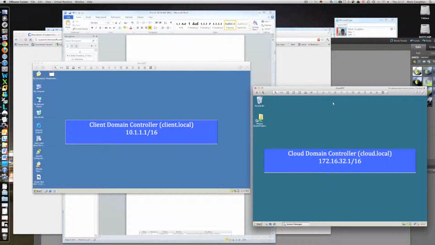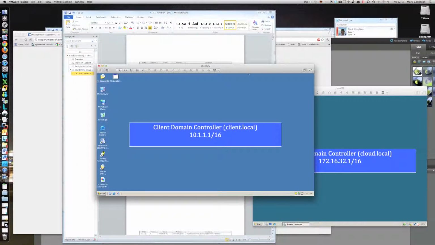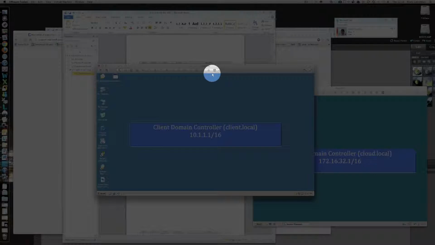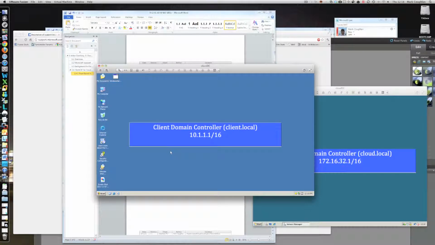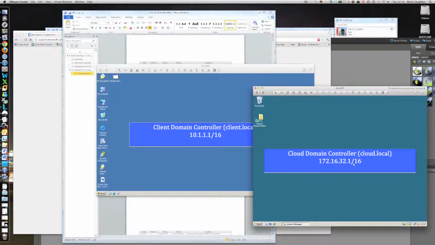Okay, so let's have a look at these trusts through the NAT solution, like I was saying. Firstly, let's look at our client domain controller. This is the one on 10.1.1.1. It's got a trust enabled with our other domain controller, which is that one, which is on our cloud, and there's NAT between the two. I've explained that in the document. You can see that NAT is happening over that connection base.